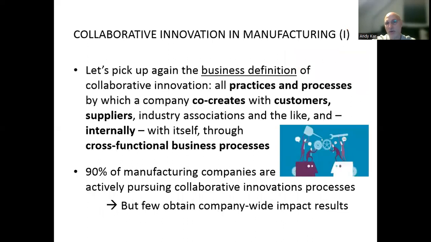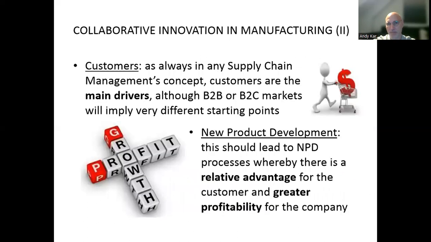Now, another important part of collaborative innovation is the one which has to do with manufacturing. Let's pick up again the business definition of collaborative innovation. What is collaborative innovation? It has to do with all practices and processes by which a company co-creates with customers, and now we're discussing all the stakeholders involved, suppliers, industry associations, and the like, and internally with itself through cross-functional business processes. 90% of manufacturing companies are actively pursuing collaborative innovation processes, but few obtain company-wide impact results.